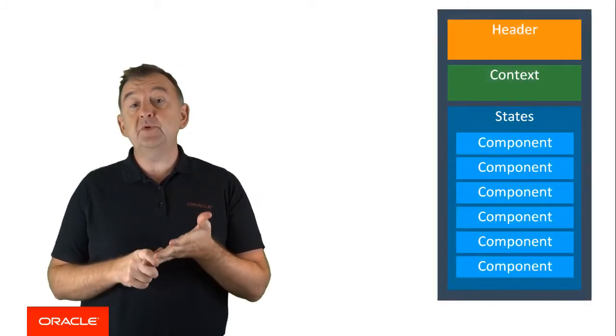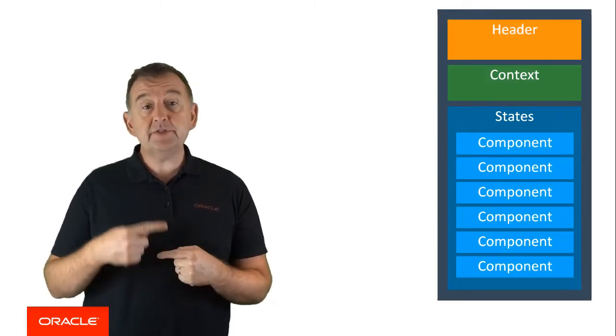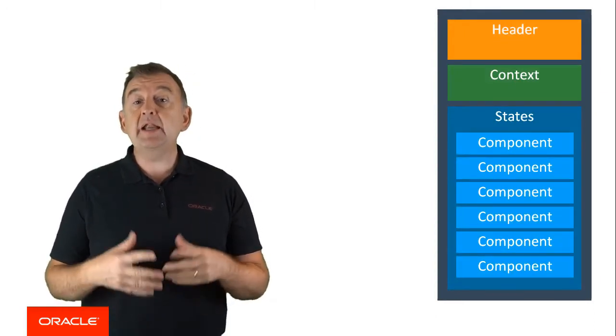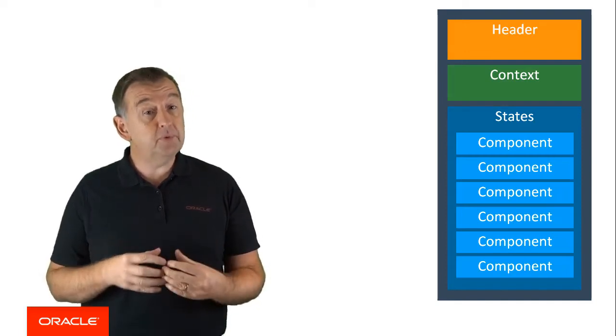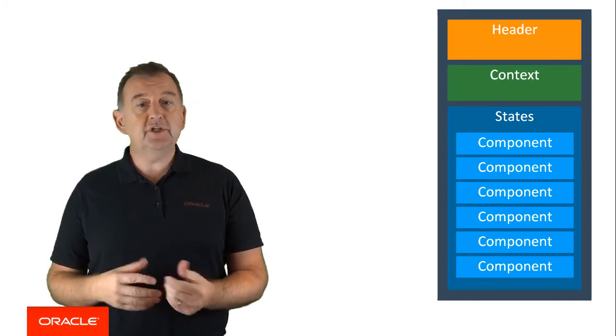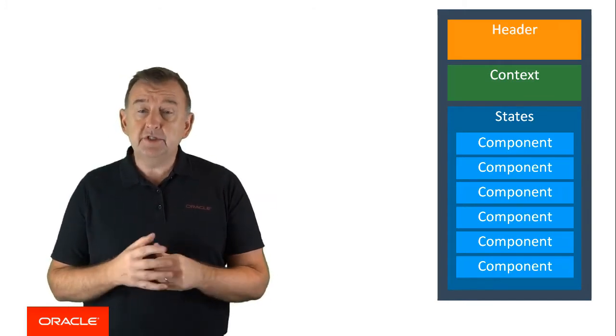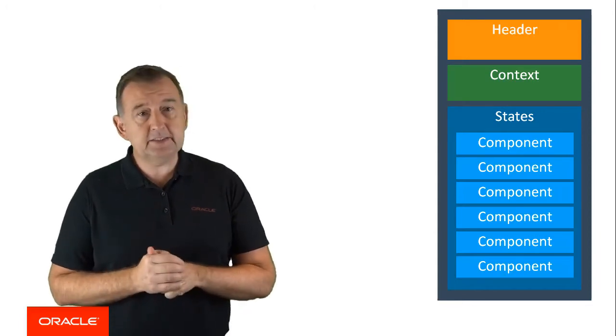Now, hopefully you will recall that in intelligent bots a dialogue flow is defined using a header, some variables and a number of different states. Each state represents a single step in the conversation and is implemented using a building block called a component. Each component contains the logic that's executed, such as getting input from the user, displaying a list of options to the user, or calling a back-end system.